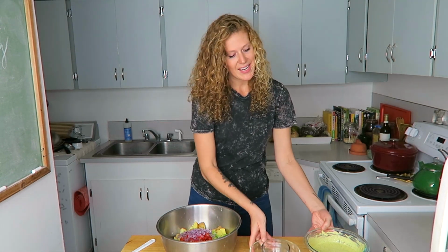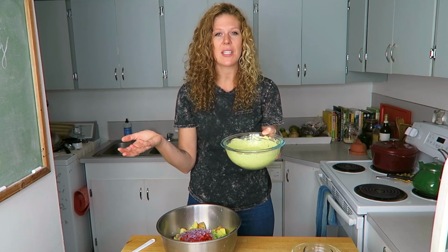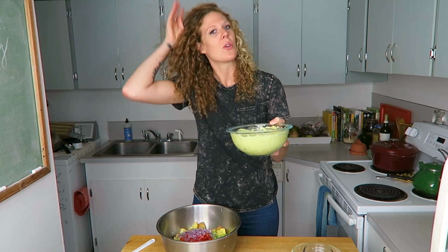And then I'm just gonna add in this dressing. Depending on how big your potatoes were and how many you used, you might not need to use all of this, but I like pretty moist potato salad, especially if you're gonna let it sit overnight. The potatoes will soak some of this up and it might end up a little bit drier than when you started. So keep that in mind.